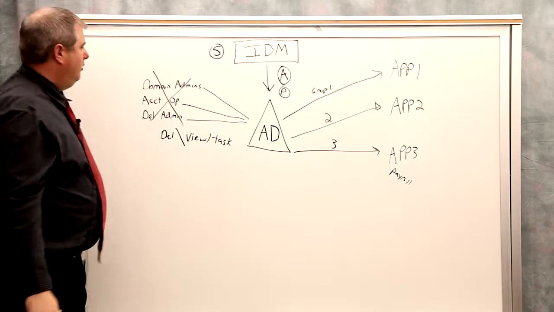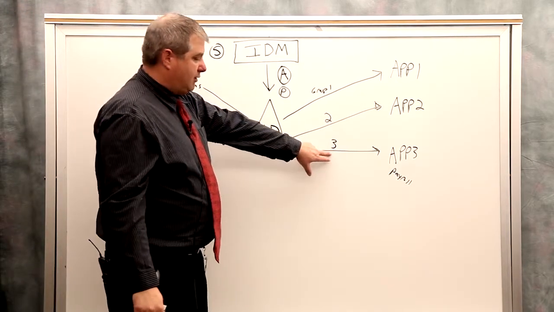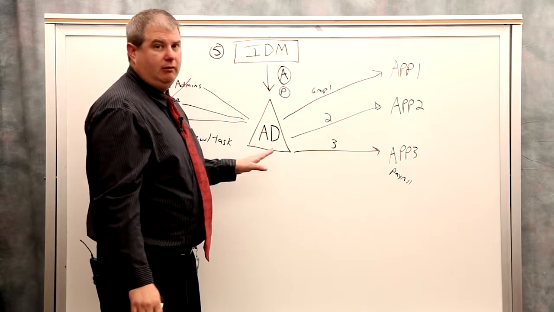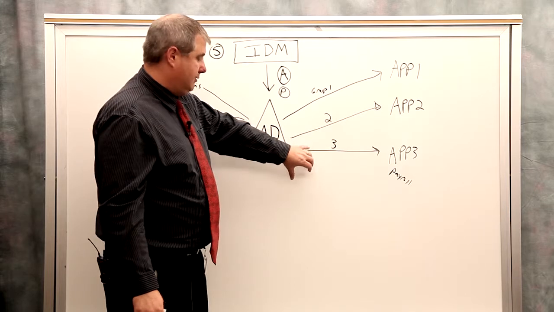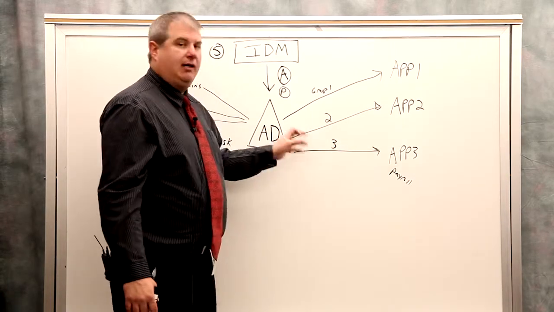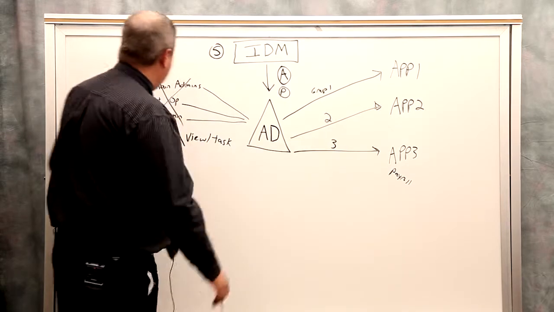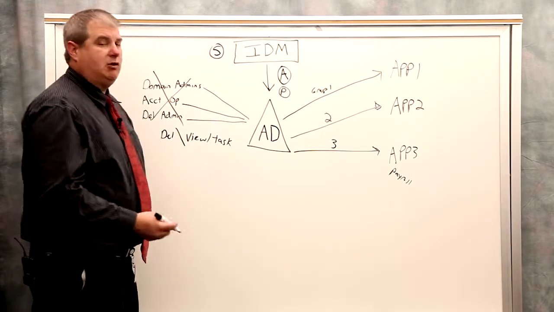So with DRA, you can actually say, I want to delegate to a business owner that you can manage this particular group and that's all you can do. I can actually delegate down to the business owner level, the person that really is the correct person to make a decision over this application. And that's what DRA is all about. It's a very granular delegation engine to delegate exactly what you want someone to see and do.